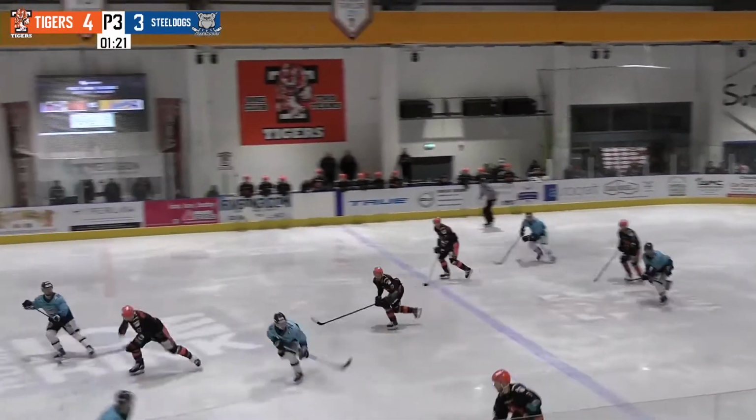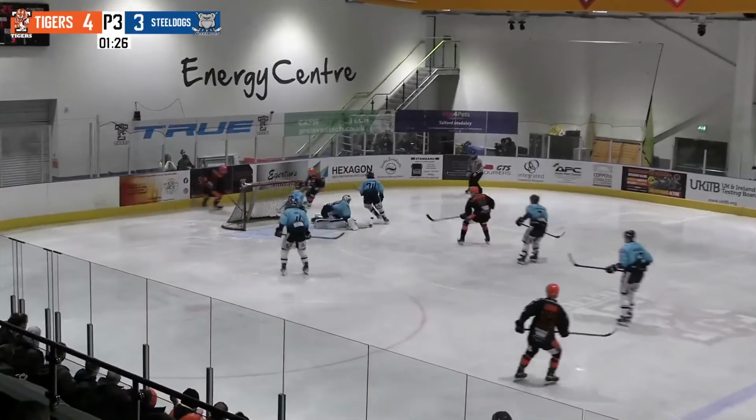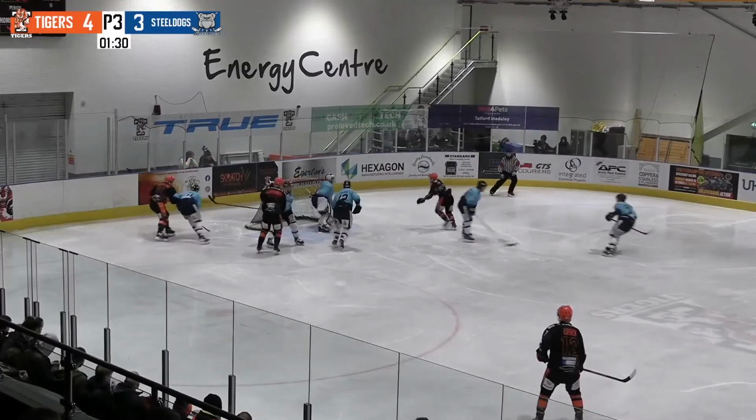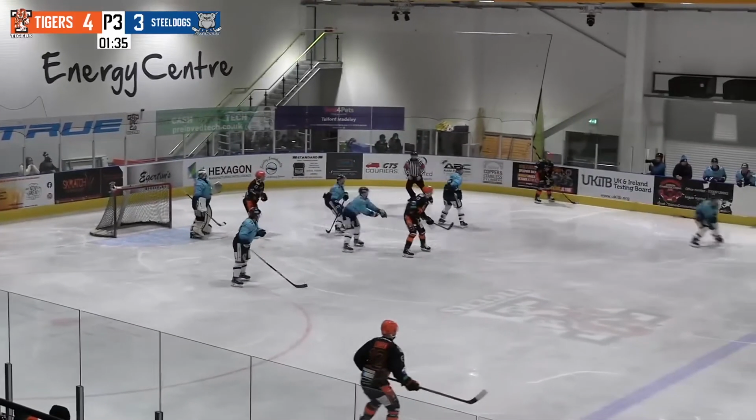Now Danny Rose carries the puck over, banks it off the boards, fed forward to Andy McKinney, walks in, he passes to the back post. Finlay Howells puts a rocket on it. I think you've got a situation there. Howells in front, shoots again, comes off the post and drifts down. Zamodra tight on the post as well. Good bit of net minding there.